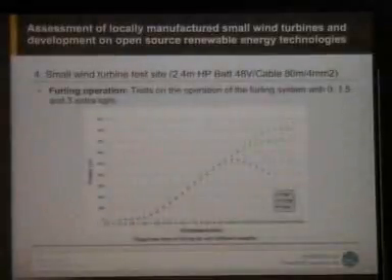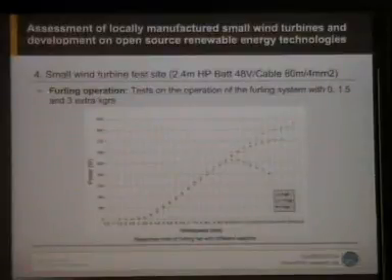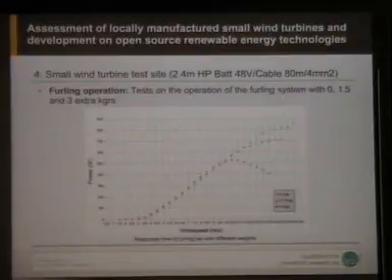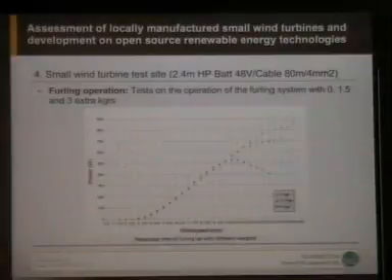These are some tests that we've been doing on the furling system. We're going to continue that with Esteban. The curve that we showed before is the purple one, and then we add half a kilo, then 1.5 kilos and then 3 kilos to the tail. So we see how the furling mechanism changes when the tail gets too heavy. The generator doesn't burn. It's quite oversized for this turbine.